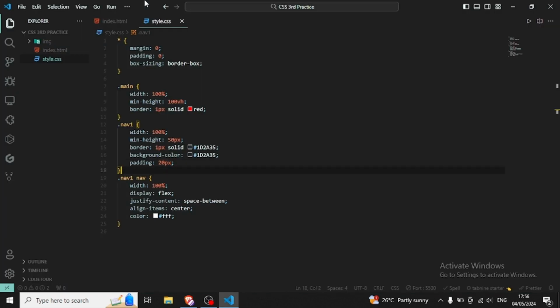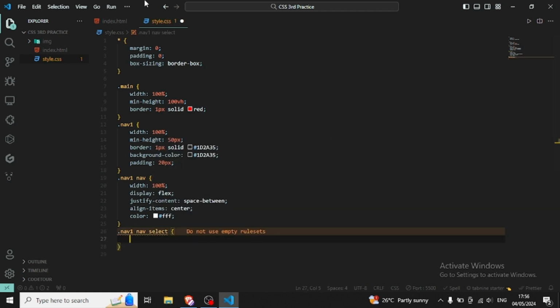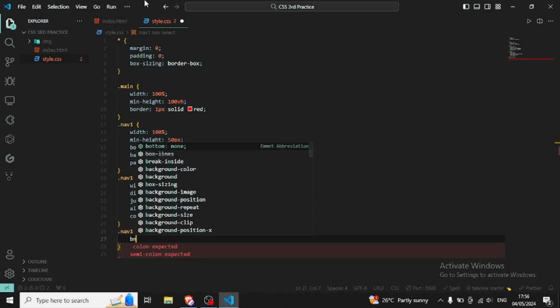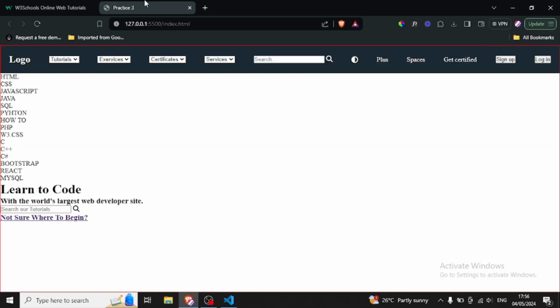So the select. So let's write down now one. We have now and select. So border is definitely none. Outline is none. So we don't have borders, we don't have outlines now.